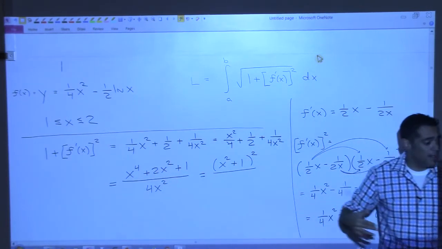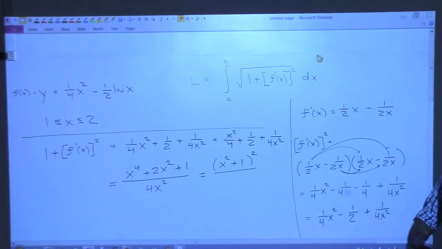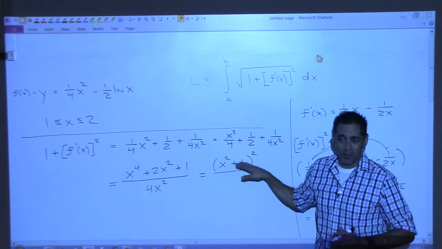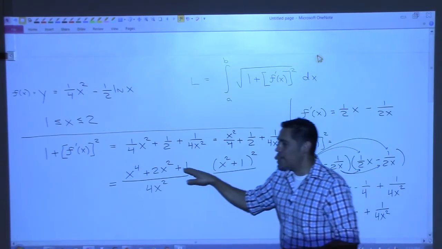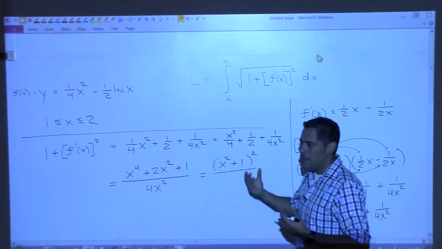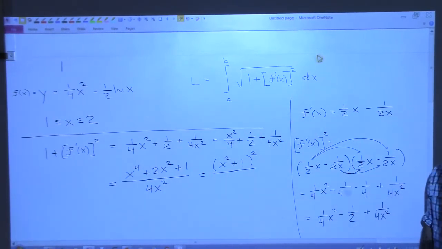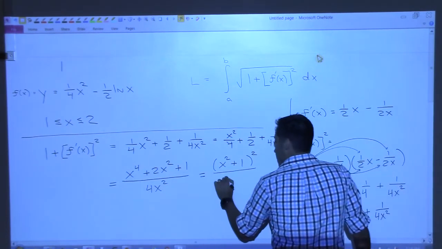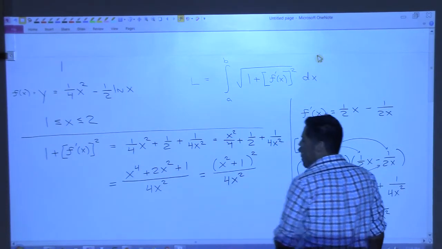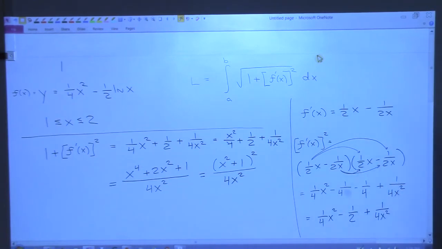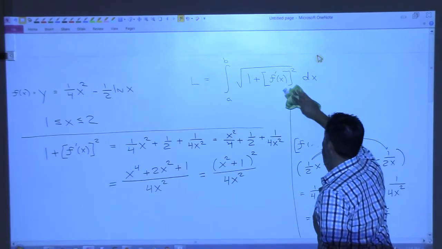Now, do you remember I said that we have to make these problems very nice so that they'll work? This worked like this because they made the problem so it would work. Like this needed to happen. If we couldn't do this, we'd be pretty jammed up on this problem. We wouldn't be able to complete it, okay? But they made it nice for us, so that's where we are, right? That's 1 plus the derivative squared. Now, let's go into the integral.